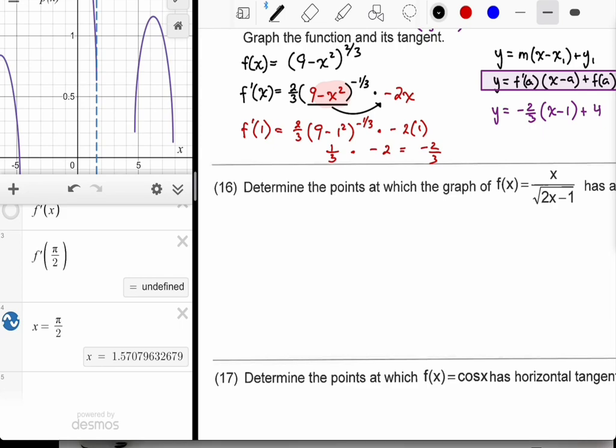All right. So here I'm looking at something that can be written as a product if I bring that radical up to the top and negate the exponent. That's going to be a nasty product. I don't know if I'm really interested in that. All right. So I'm going to look at this with the quotient rule. So I have the top as one function and the bottom as another function.